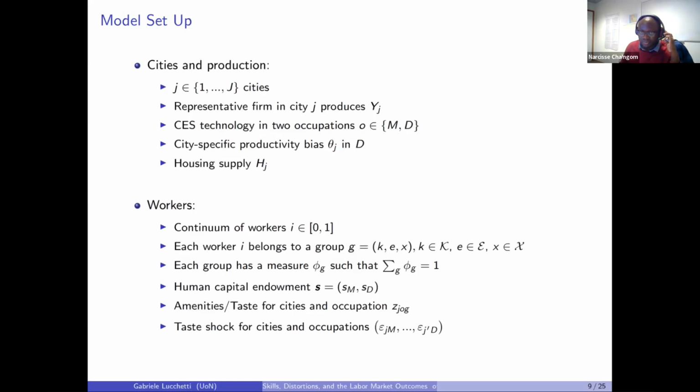Okay, thanks for the question. It's a good question, and related to the fact that the taste shock is homogeneous, yes, in the sense that for each worker it is drawn from the same distribution. I'm not going to model a different distribution of the taste shock for immigrants from low income or high income countries and natives. They all draw from the same distribution. What determines the differences among them is the Z, so they draw from a different part of that distribution, if that makes sense. Okay, maybe I will come back to that later. Okay, thank you.